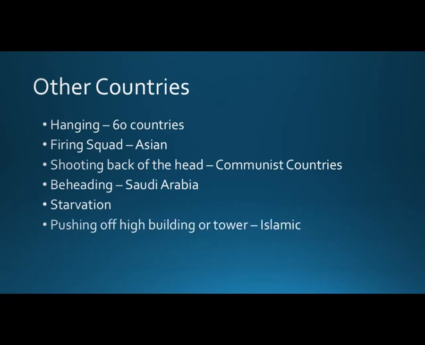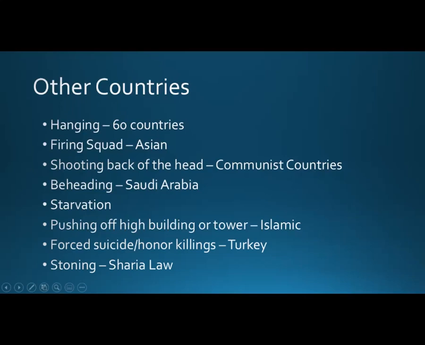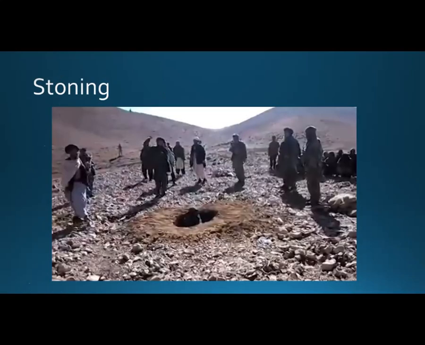We've got starvation, Islamic pushing homosexuals off high buildings or towers. Forced suicide, honor killings in Turkey. And those are what the World Organization is really, really trying to stop. And stoning, you can stone under Sharia law. And it's really, especially for our culture, a very crude method, in any culture it would be.